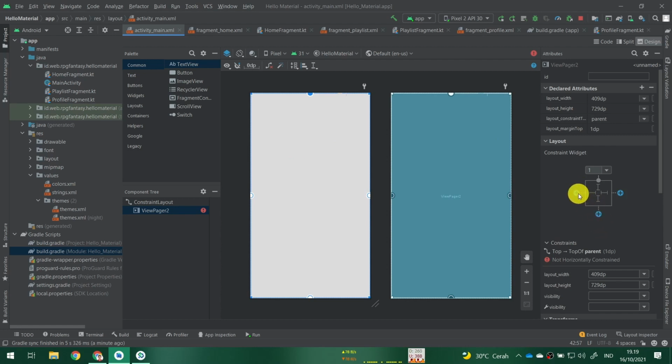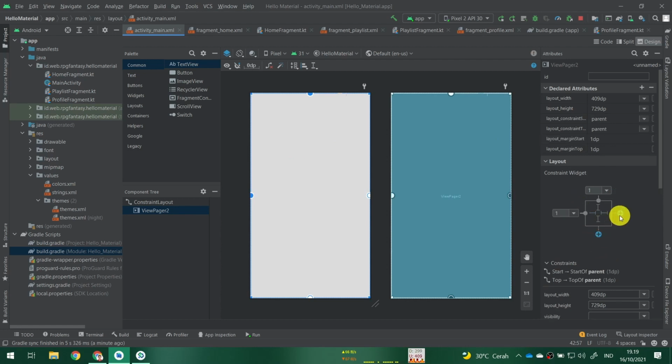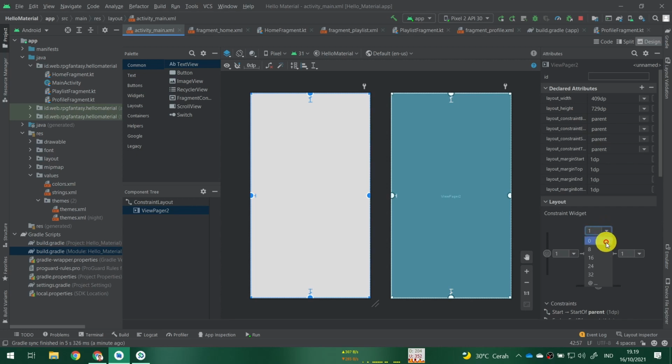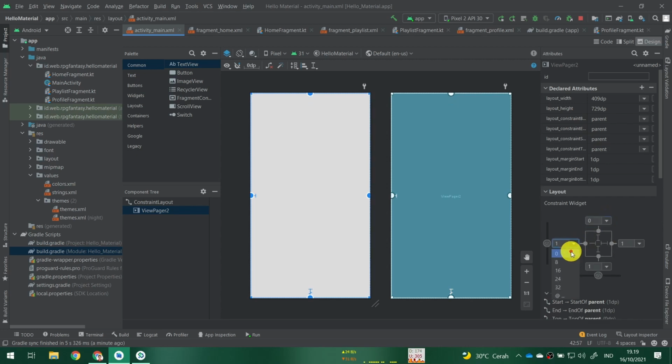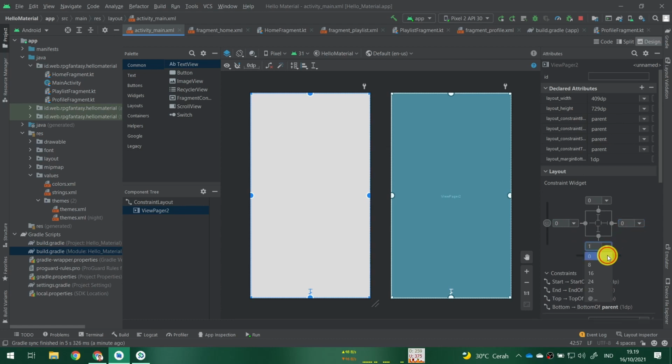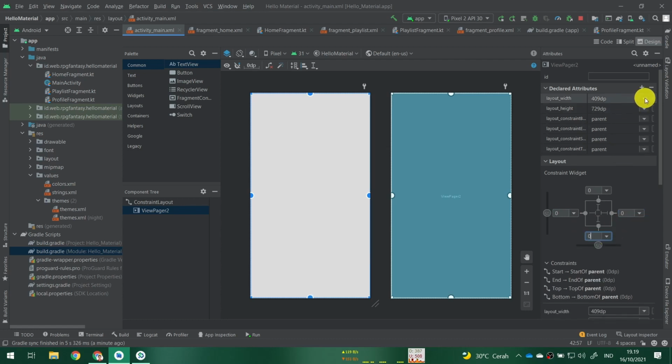We'll give the constraint first, left, right, top, bottom, with 0 margin. And I will leave the layout width and height to match constraint. And give it an ID of ViewPager.